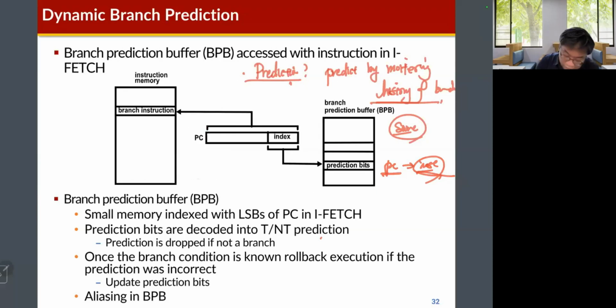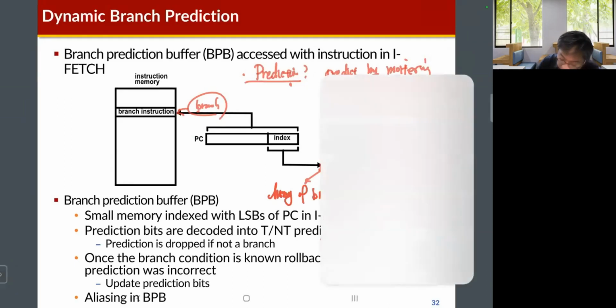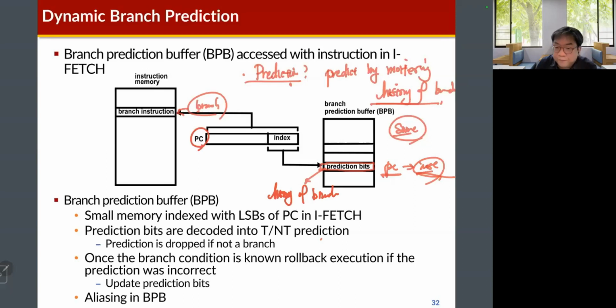Okay, so with the PC, we can point to a certain branch instruction, then we can store the history of the branch by indexing the PC. But you know, the size of the PC is very large, like 48 bits in a modern computer system.